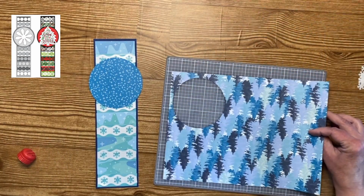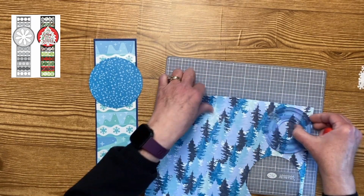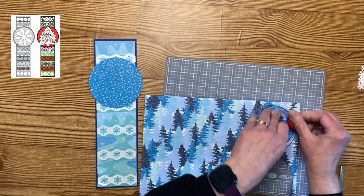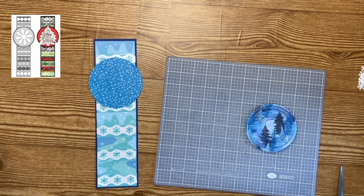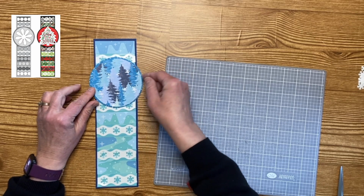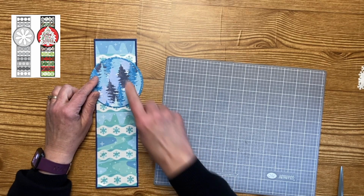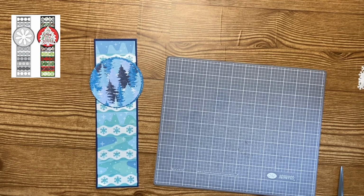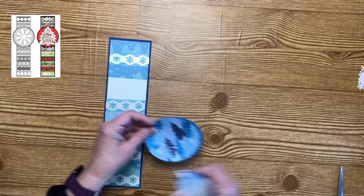Okay, then I'm going to flip it over because I'm going to then use the opposite side with the trees as my second layer on that circle. Okay, and it's going to look like this. I would purposely put my trees so that they're facing up. That looks beautiful. If you wanted something with a little more contrast, you can use whatever paper that you like right there. Okay, now we're ready to decorate our circle. So let's go ahead and get this adhered down.